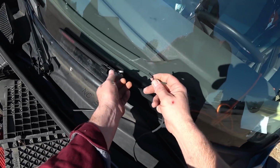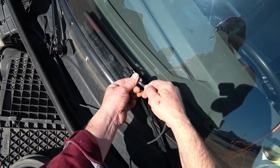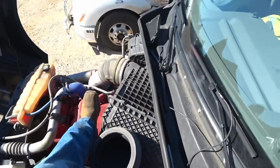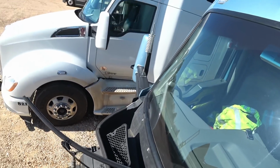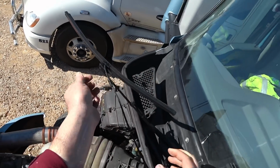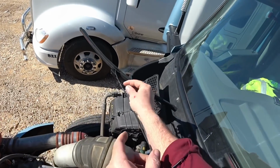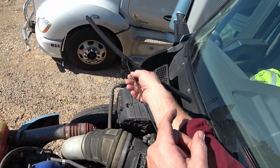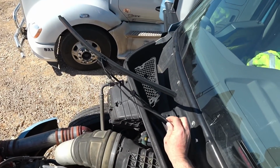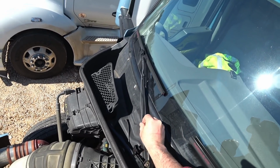All right, these wires here, they plug in. These are waterproof connectors. They have little O-rings down inside there that'll keep the elements from getting into this wire connection. You just snap it in there. This one, and if you switch over in the summertime and use a summertime blade, the summertime blade will actually come with a little plug that snaps onto there. It's probably just like this plug here, except it's sealed on that end, just to keep the water and stuff from getting in there and corroding it over the summertime. So I'm gonna put it like that. I'm gonna get some zip ties and zip tie that all to it.